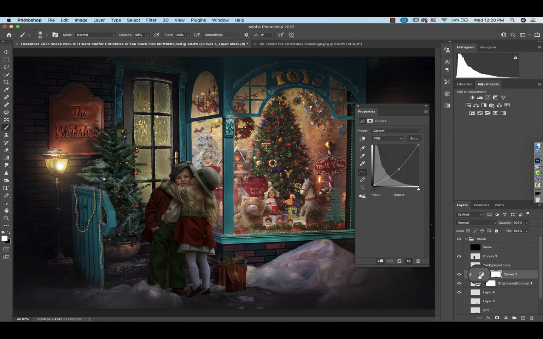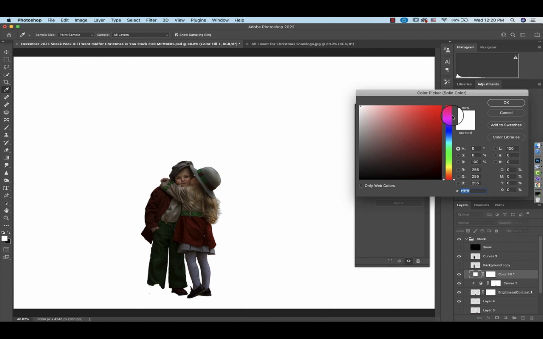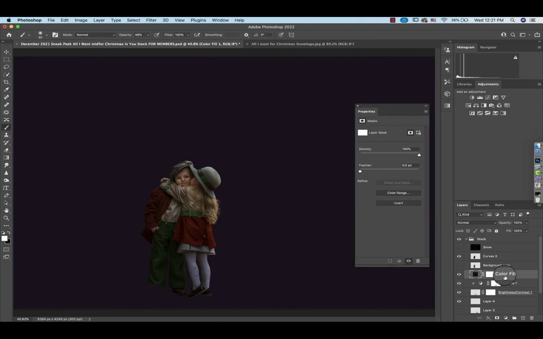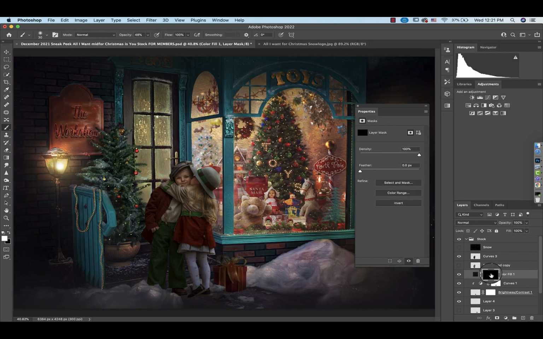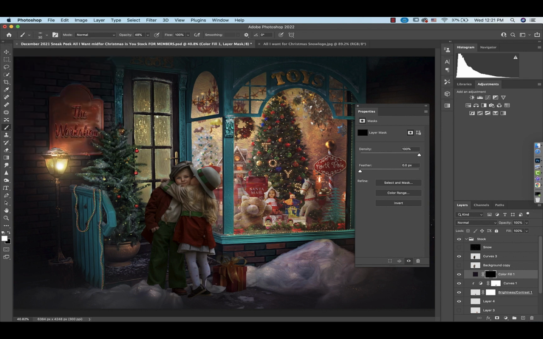All right. I'm going to add some shadows under their feet. So I'm going to go to solid color and I'm going to choose, I know my shadows are kind of a dark purple color in this image. So I'll choose something like this, and then if we need to change it later, we will. So I'm going to invert that and get a brush. I'm going to get a soft brush and I'm just going to tilt it like so, and we'll just brush some shadows right underneath their feet. So I'm going to put my brush to about 70% at first.